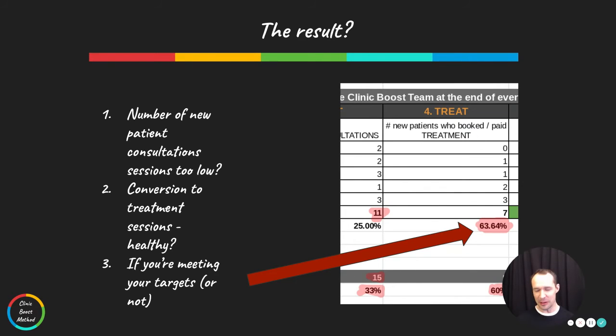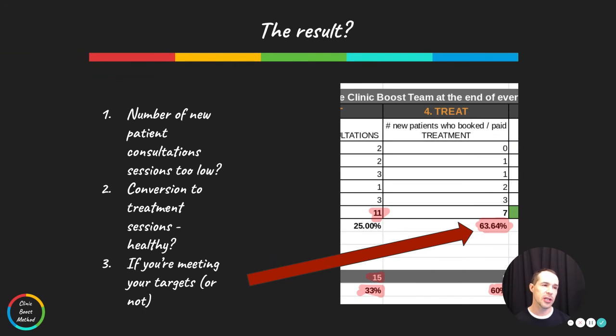Many doctors tell us that once the patient gets into the consultation session, they're pretty sure that they will go ahead with treatment. So, of course, along this journey, the further they are in the journey, the higher is the chance or the rate that they're going to go ahead with paid treatment. So this number should be high. Conversions from consultations to treatment sessions, is the number too low? If it is too low, then possibly there are two solutions here, which we'll go over in the further stages of the Clinic Boost method. But look at that number.